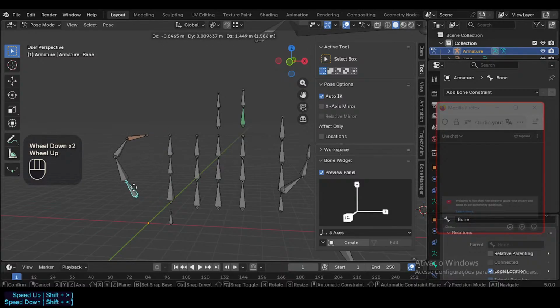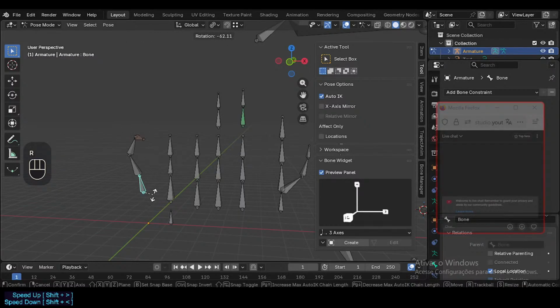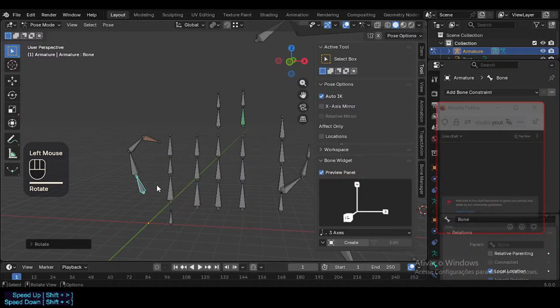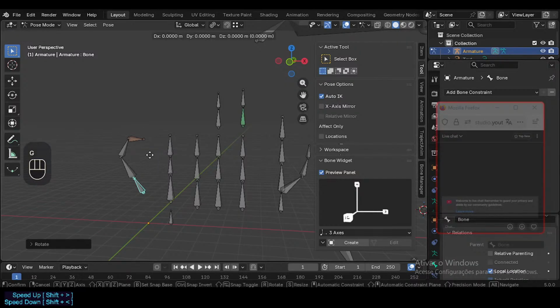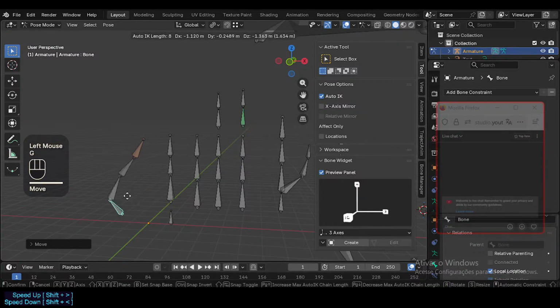G, R, validate, left click, then it glitched, it changed, it warped, so G unvalidate, so it goes back to where it was. So G R, do something, validate, G validate.